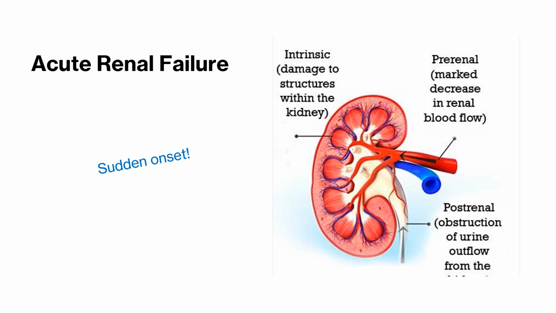Well, how do we cure this? Simply, we stop the problem. So if someone is bleeding to death because they got their arm severed in a car accident, say, put a tourniquet around that part so that the blood won't continue to leak out, and what the kidney's trying to do to compensate will be working. And then we need to give fluids to our patients, and maybe a blood transfusion, so the body is well oxygenated with increased blood volume. So it's acute because it can be reversed if the problem is found quickly.